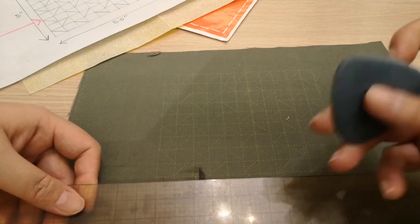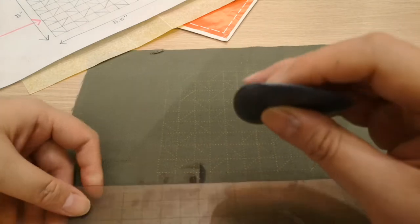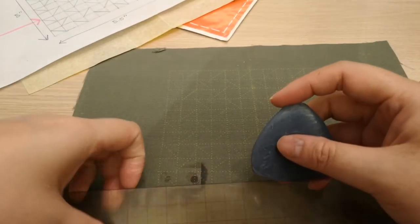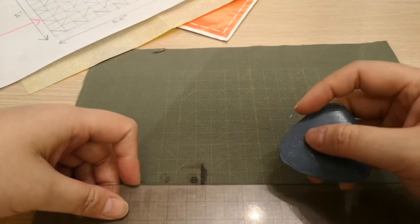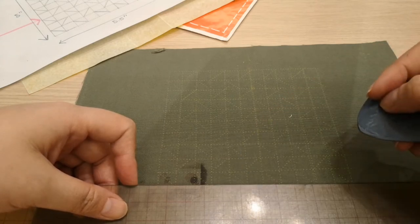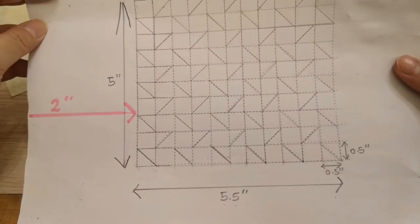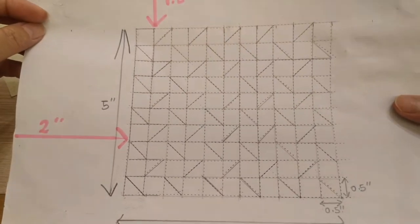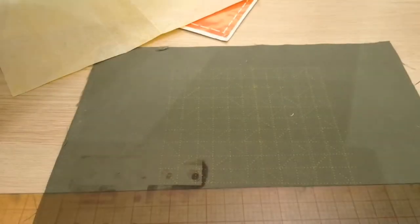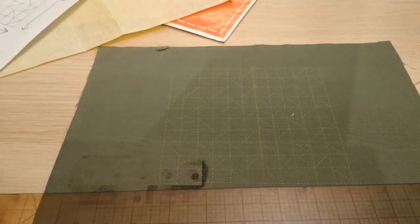Also, sometimes your tailoring chalk or your pencil, they may be slightly thicker on the edge. So you may end up with a pattern that is a little off from the measurement. So to be really precise, it really helps if you draw your pattern on a piece of paper first and then transfer it over using the tailoring paper or the tracing paper.